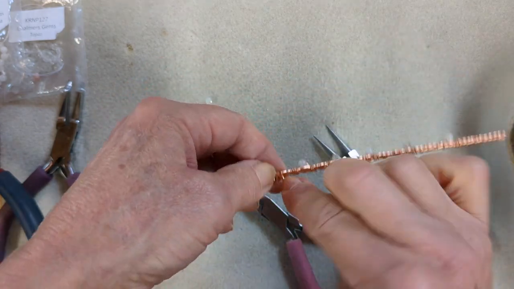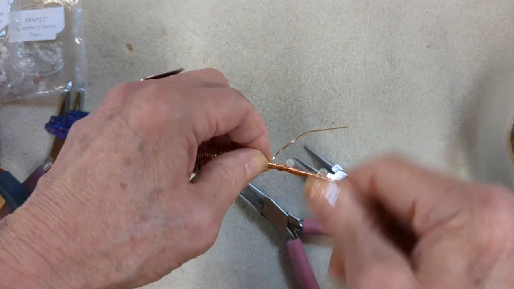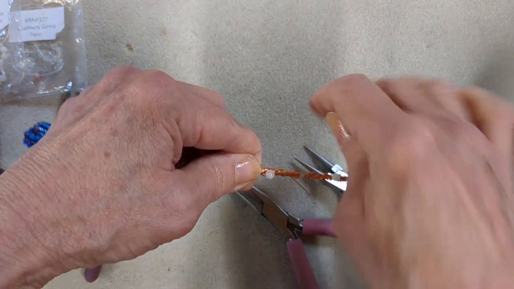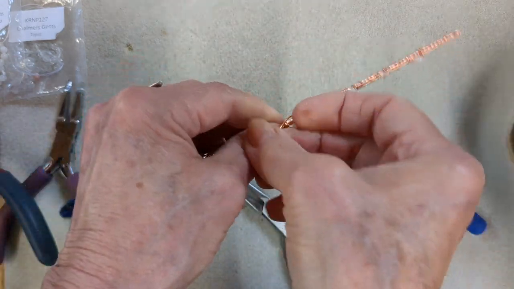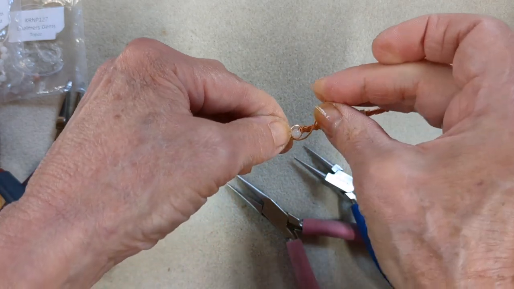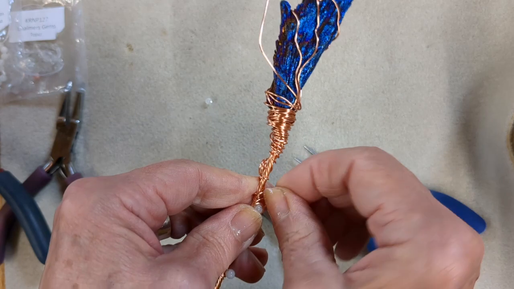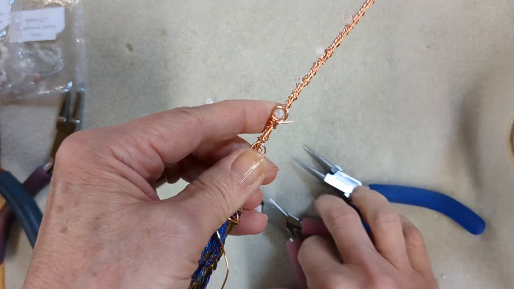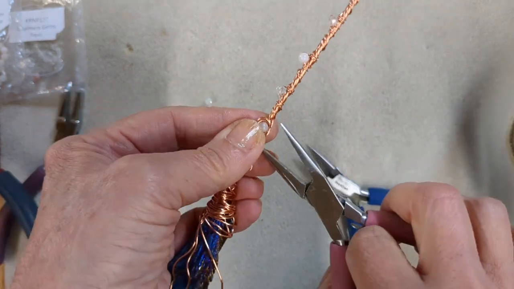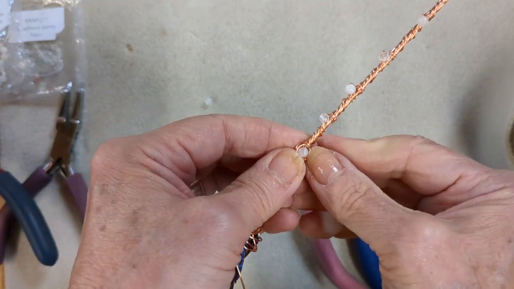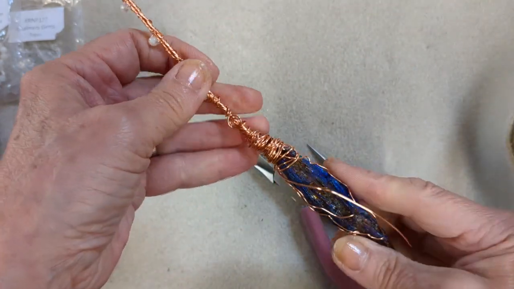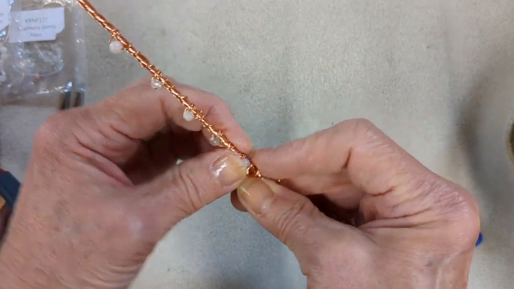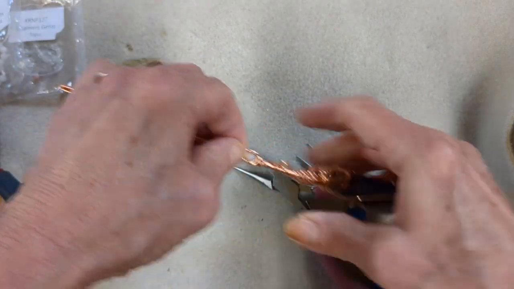Because the whole point of this piece is it's decorative. It's witchy, it's Halloweeny, but it's also decorative. So keep wrapping and then when you come to one of the beads that you've secured, bring that thicker wire around the outer perimeter and that will sort of set each one of them off. So you can just wire wrap around and as you can see that makes it stand out far more and it also neatens up all the, you don't see the wrapping that you've used with a thinner gauge. It's twisted a bit so I'm going to have to push it around again and back on.